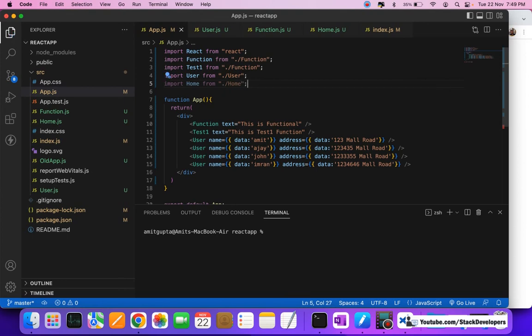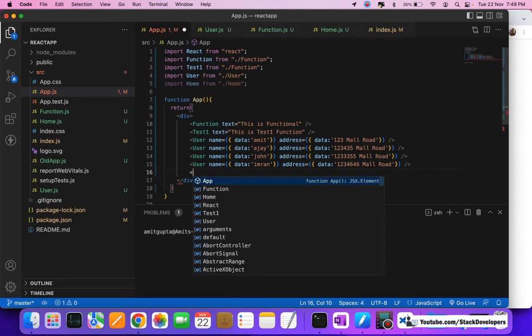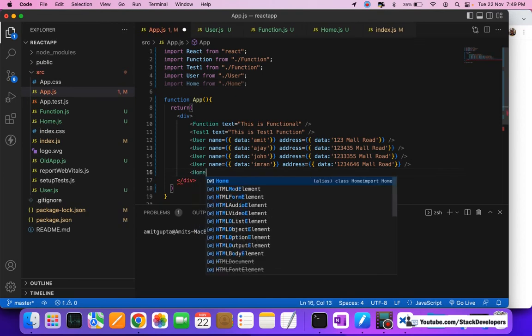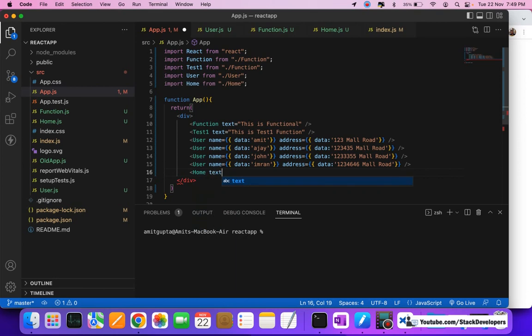Now we are going to use home, and inside home I will simply add the text: this is the home component.